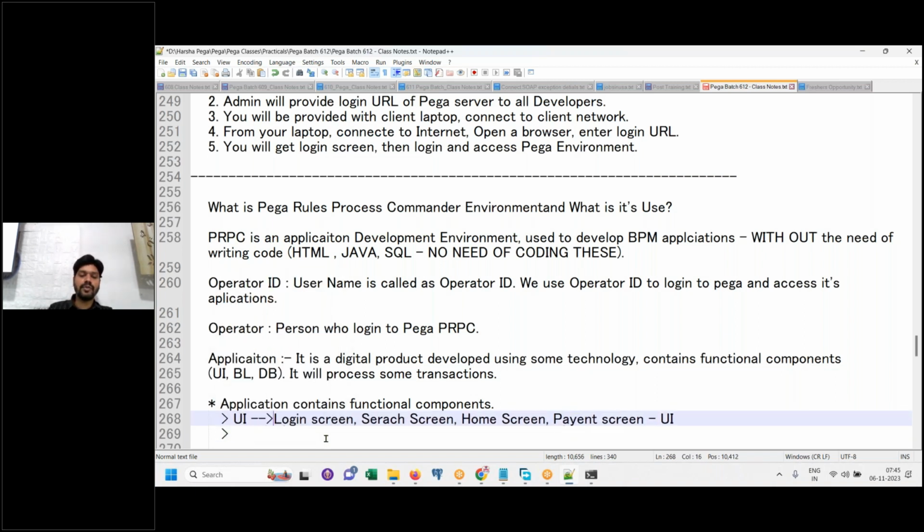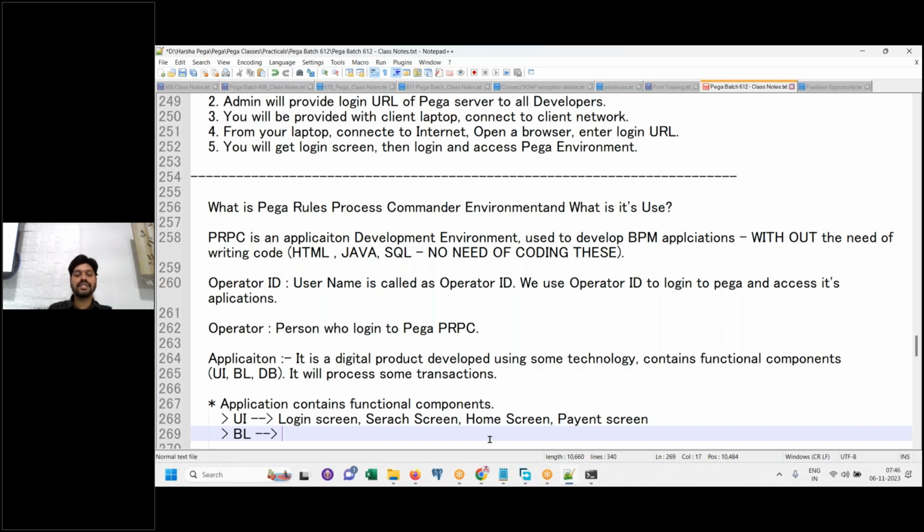Okay, I'll write down here UI. Yes, business logic. Business logic related, you tell me one thing: payment gateway should check for valid credentials. Valid credentials or not, it should be checked. So some logic should be executed to communicate with the database. The logic that is written before communicating with the database is business logic. Check for valid credentials. What else?